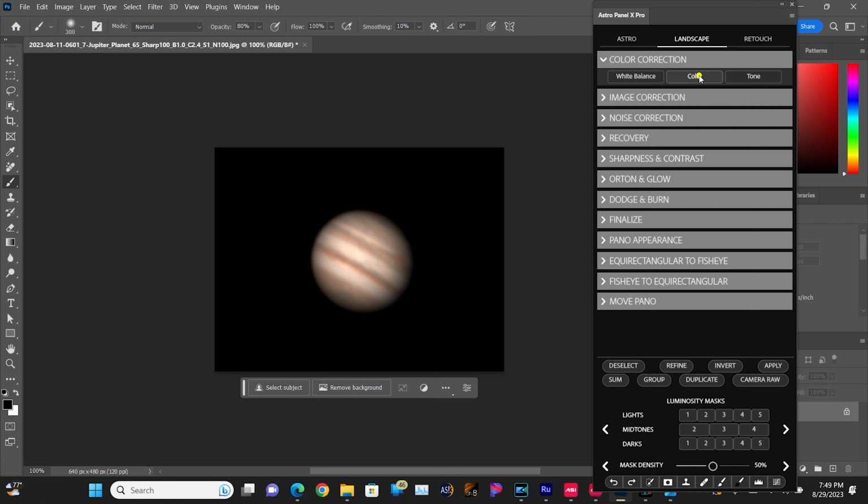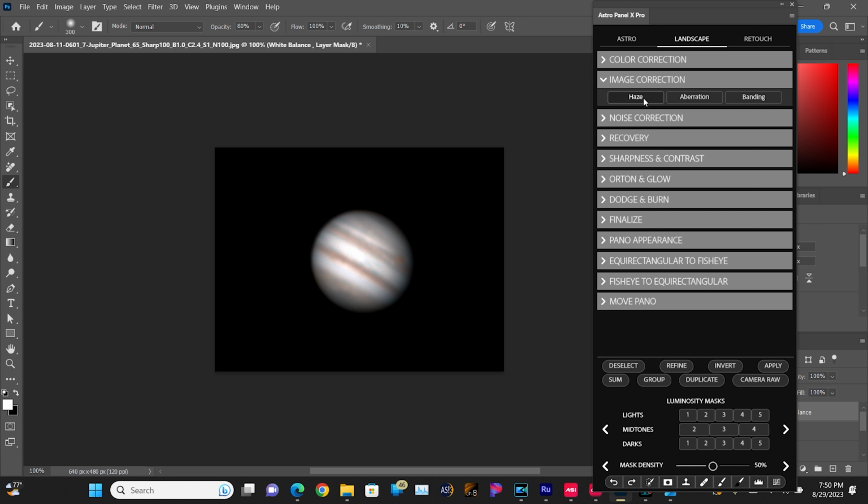And now, once again, we're going to process for color, tone, and white balance. Now, that's a much better image right off the bat. Now we're going to go down to image correction. Let's correct for haze and get an idea what it looks like. And then I kind of like to bounce back and forth, and I'm just doing Control Z to undo it. So you kind of see, do you like it better with or without? So I think it's without for this one.